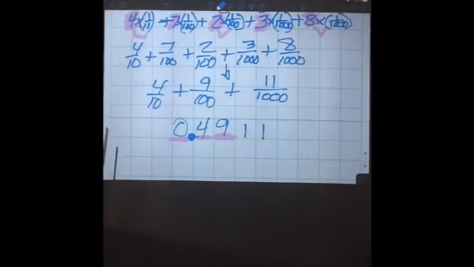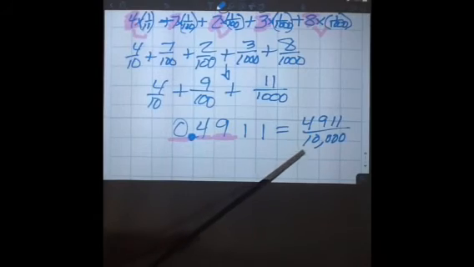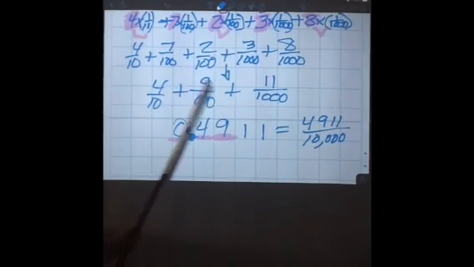So we've just made a super small number. Because this equals 4,911 over 10 thousandths. Wow. That is really small pieces of whatever that is. Pizza. If that's pizza, they'll be so small we could never see the piece. All right, so that's how you do our fractions, turning them into decimals. Okay? All right, I love math.